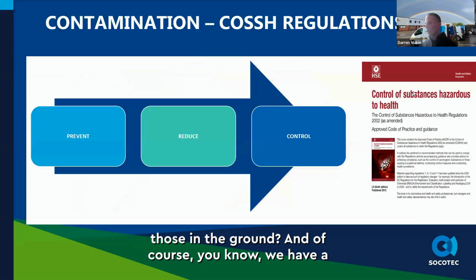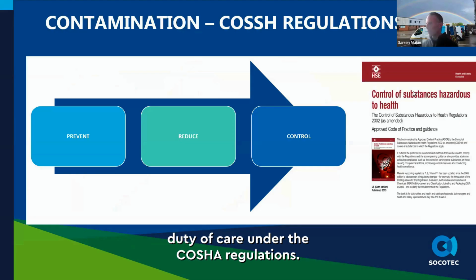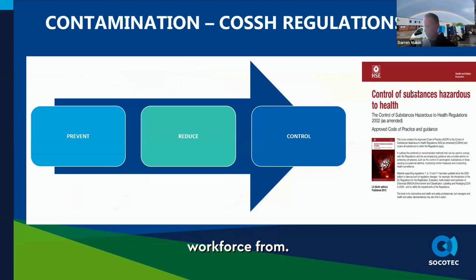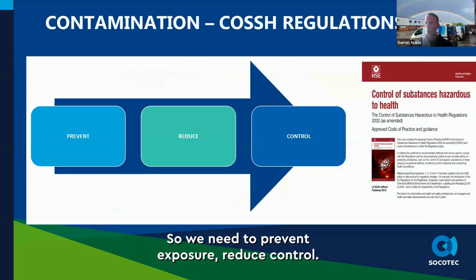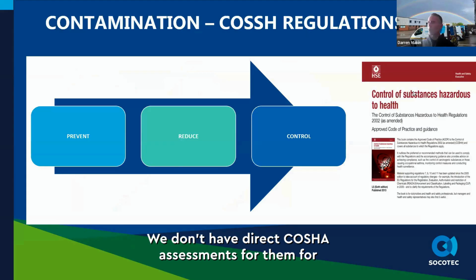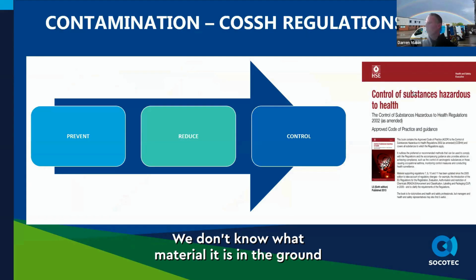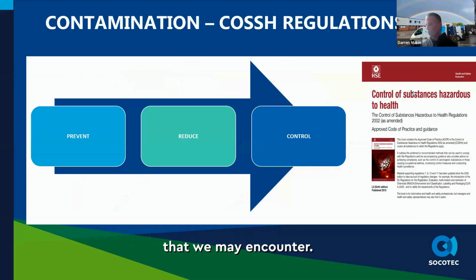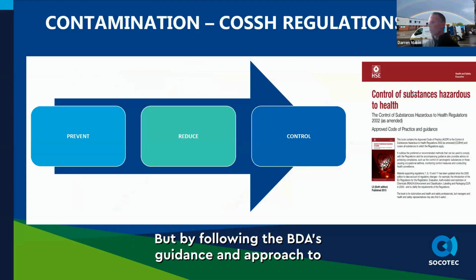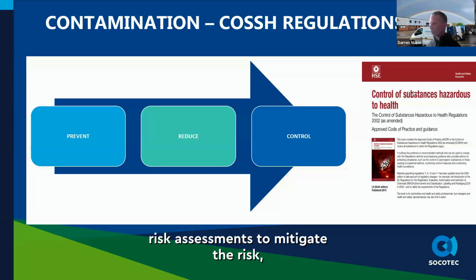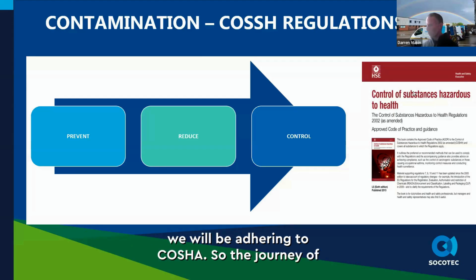And of course, we have a duty of care under the COSHH regulations. Contamination is one of them, a substance hazardous to health that we have to protect our workforce from. So we need to prevent exposure, reduce, control. We don't have direct COSHH assessments for contaminated land, where we don't know what materials are in the ground that we may encounter. But by following the BDA's guidance and approach to understanding the site and using that information in our risk assessments to mitigate the risk, we will be adhering to COSHH.